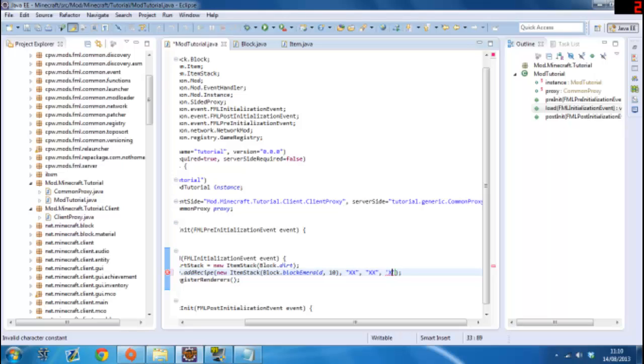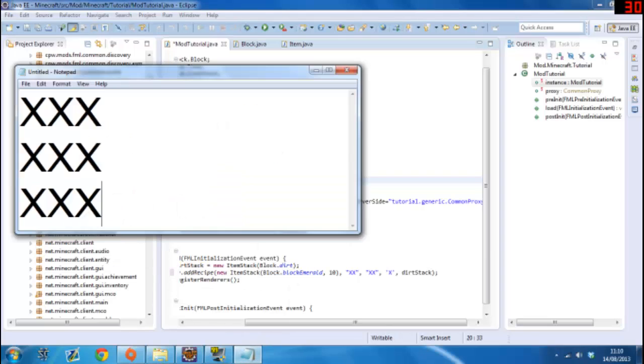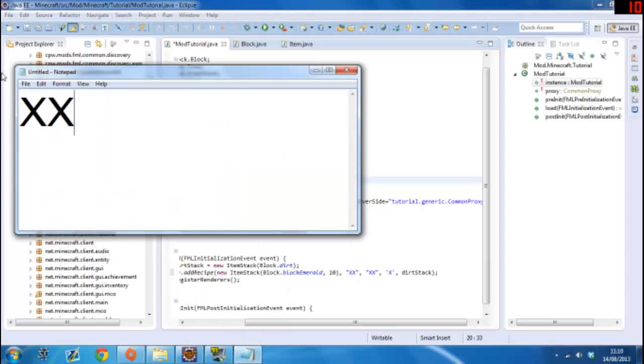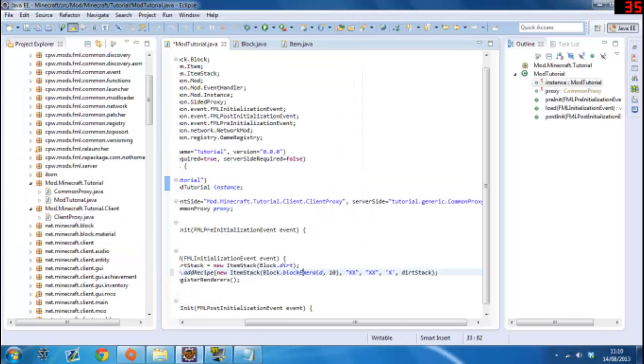And now we're going to put X there and say comma space, and say that this X is actually a dirt stack. So it's a piece of dirt. X is a piece of dirt, so you need 4 pieces of dirt in that formation. So dirt, basically just 2 dirt on top of each other like that. It doesn't matter where it's placed as long as it's that formation, and then you'll get 10 blocks of emerald.